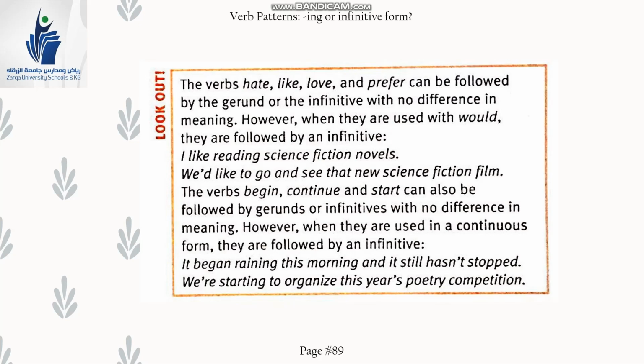طلع على المثال اللي تحتيه بيحكي لك It began raining this morning and it still hasn't stopped. هاي السنتنس انت بتقدر تحكيها في هذا الشكل، وبتقدر تحكي It began to rain this morning and it still hasn't stopped. Both sentences are correct or possible. الاستخدام للجملتين هدول صحيحات. بس بالجملة اللي تحتيها ما بتقدر تحكي We are starting organizing this year's poetry competition. This is wrong. هذا غلط كثير. بس الأصح إنك تحكي We are starting to organize this year's poetry competition.